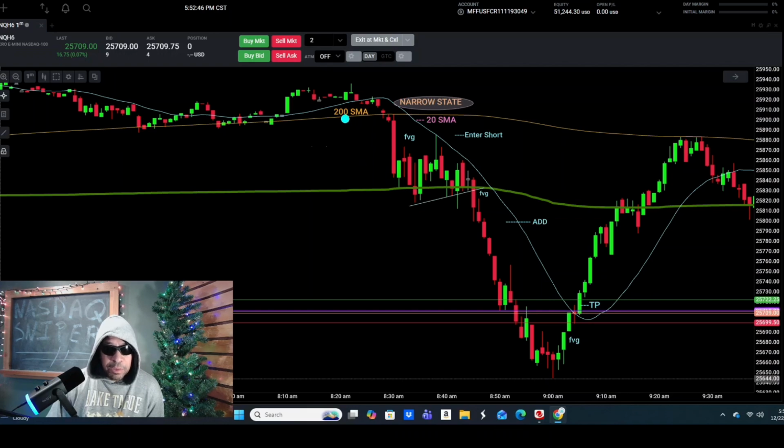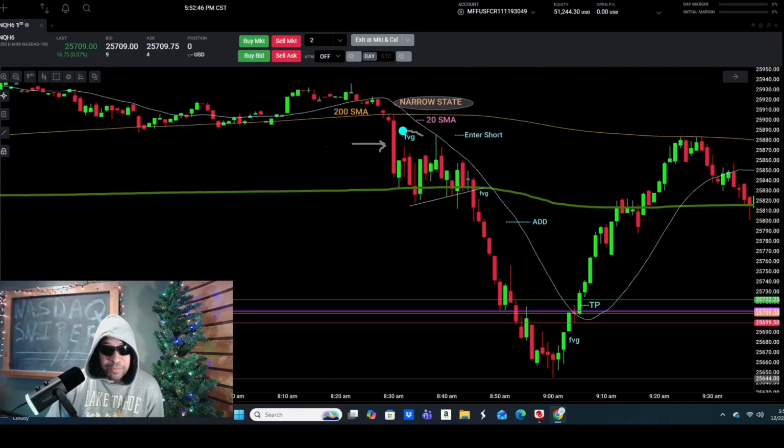At market open, I'm looking to see what's my state. 200 SMA, 20 SMA, very narrow, basically right on top of each other. You can't get more narrow than that. And on open at exactly 8:30 Central Time, 9:30 Eastern Time, boom, this candle right here, big power bar red candle. Now, what you notice is you want to wait to see the first 3 minutes.